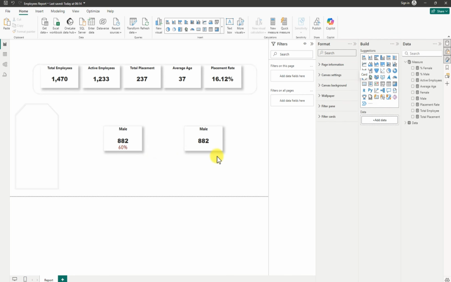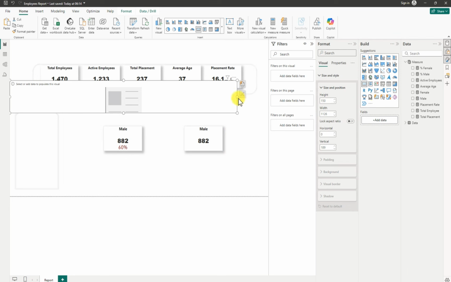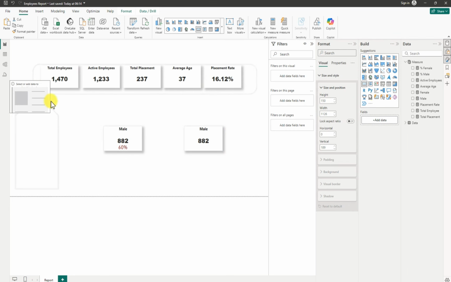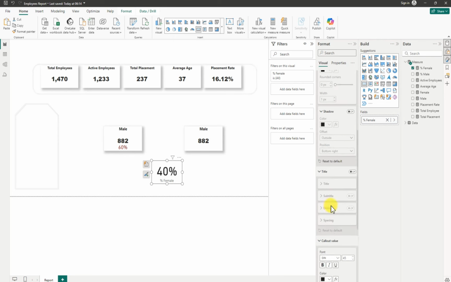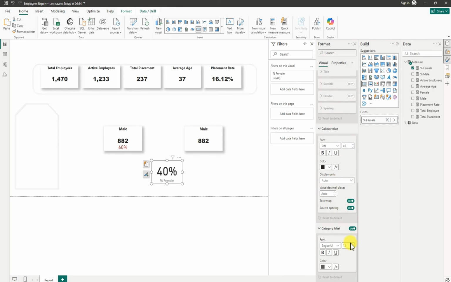So I have this, and let me reduce this. And I'm having this, and this as well. And I'm going to make percentage of female. And I don't want the callout label, so let me go down, no background as well.